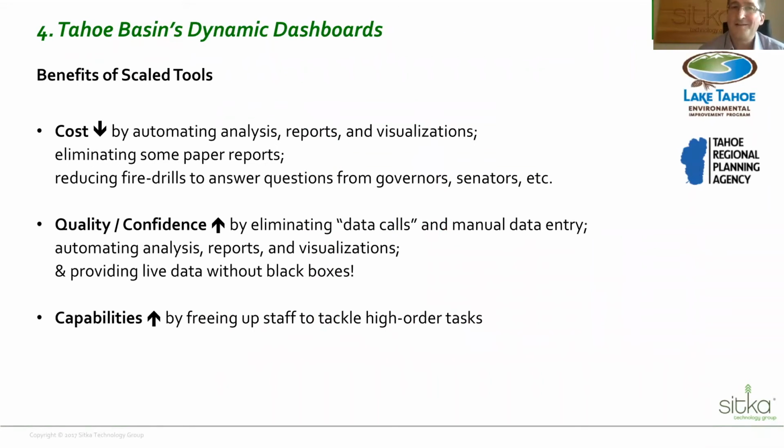All right, summarizing, like a lot of the other efforts to scale out programs, a lot of it's about lowering cost. And they were able to do that by automating analysis and reporting and visualizations. Got rid of a bunch of paper reports and were able to more easily and quickly answer those probing questions from constituents and stakeholders. And then the quality and confidence in the data, I've already talked about this a bit, went way up. And people like it when they get to live data and they see how, when they update their project, the needle is moved on that chart, for example.